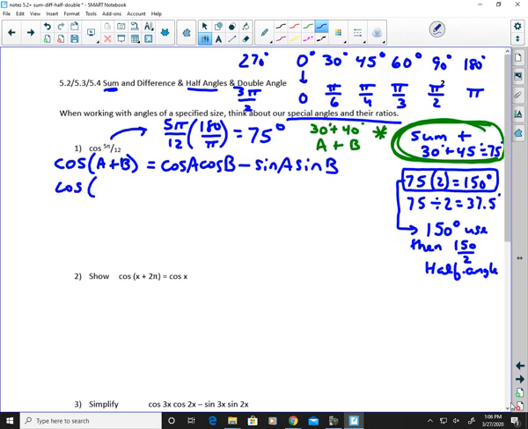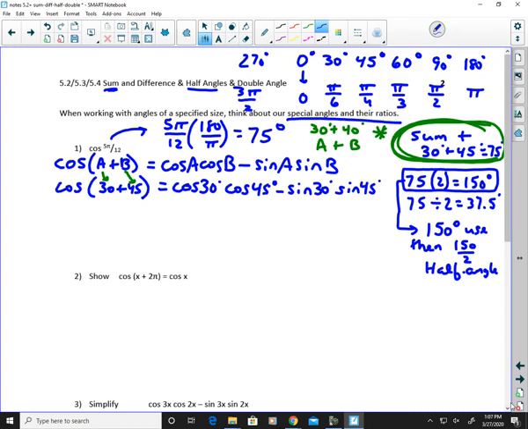Cosine 30 plus 45, it doesn't really matter which order. So what I've decided is that A is 30 and B is 45. So the next step of my work is writing the trig functions with the appropriate angles in the spots because I'm working with angles. There will be times when you don't have to write this step because you will go right to the ratio. So you wouldn't have a trig function on it.